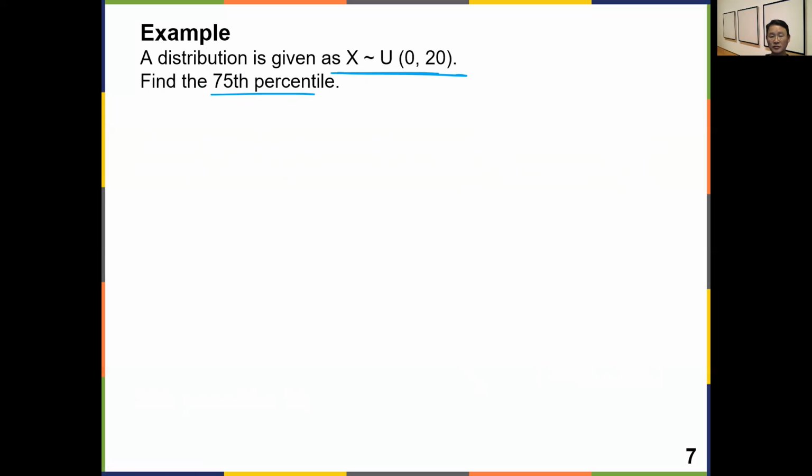Why don't you try it right now, right? Why don't you try to find that number D, which will give me that number below is going to be 75%? Remember that I really want you to try this one right now. So let me give you a little bit of time. And it'll definitely help if you start drawing that graph, the box shape, from 0 to 20. And the height is going to be 1 over 20.